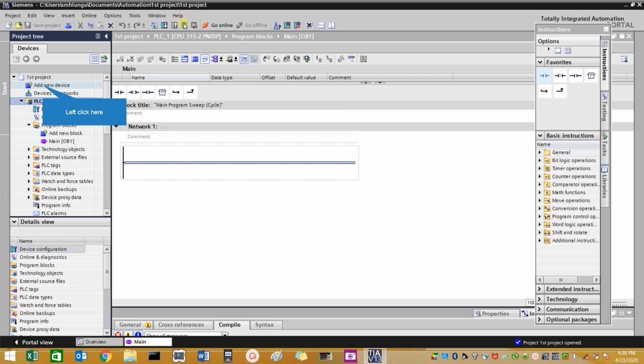Then this icon here is where you start your simulation. If you want to check your simulation, you want to simulate a PLC to check if the program is running and to check if the program is consistent, you'll be using the simulator tool. Okay. Then this is your start runtime on the PC.